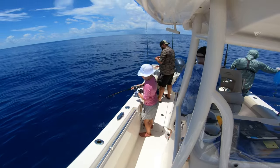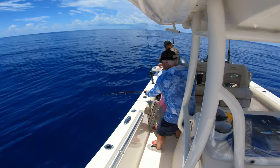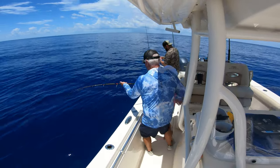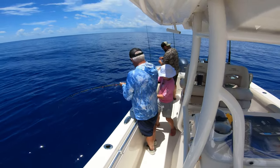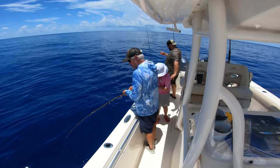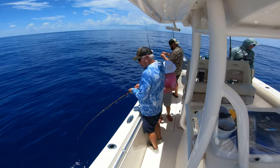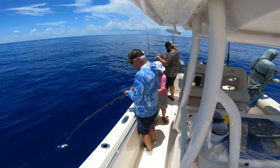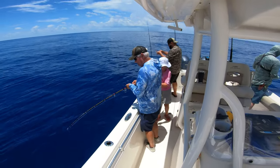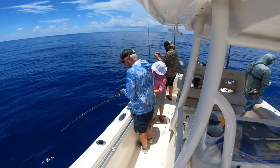Oh shoot, what the? He's got railroaded. Real crank. I got you. Crank, I got you rod. What the heck is this? It'd be a good one. It'd be a snapper. Oh, I'm actually reeling this in. Let's do it. Never mind. You got it. What the heck was that?